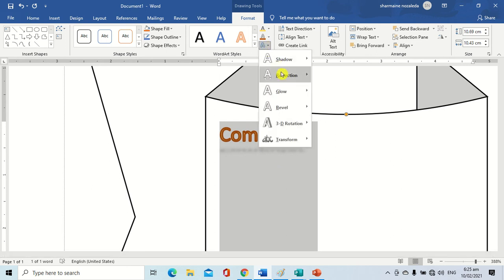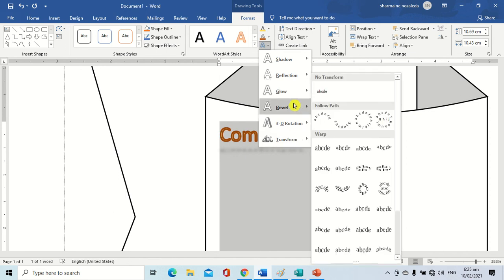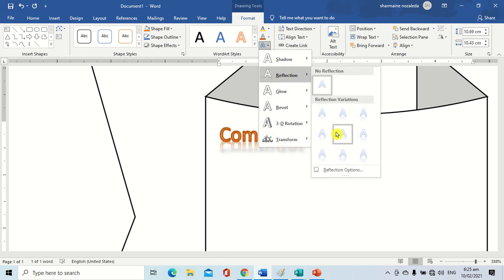Okay, if we are going to use the reflection, as we select the different options for the reflection variations, you can see on the text inside the document area that it is already applied. Okay, you can see the different application of the reflection effect on the text. Okay, we're going to use the full reflection effect.